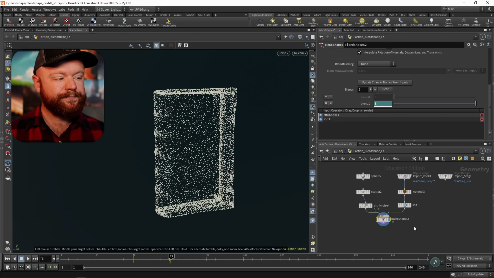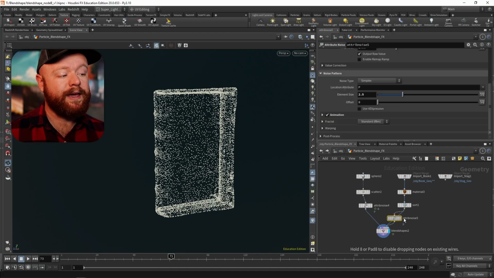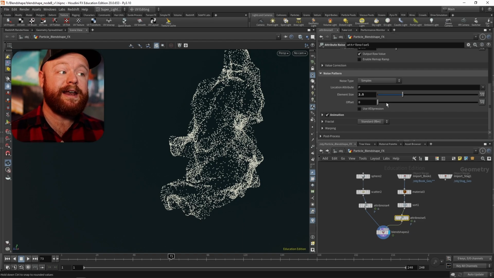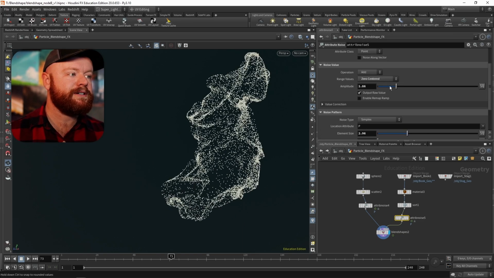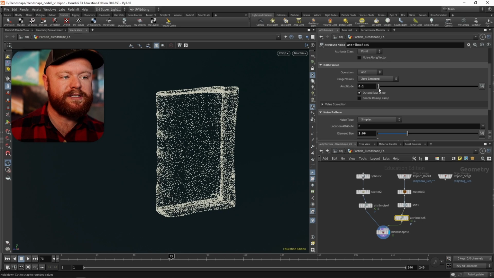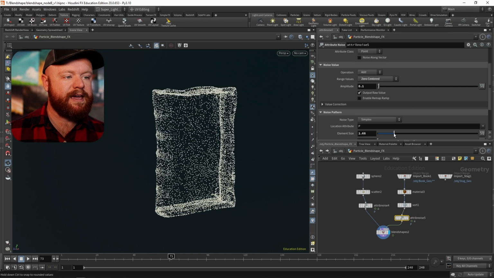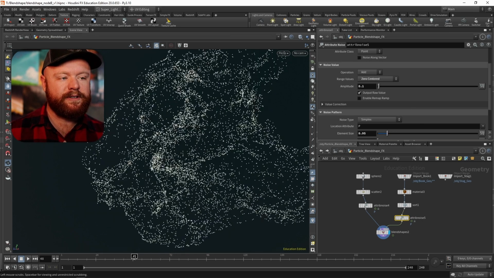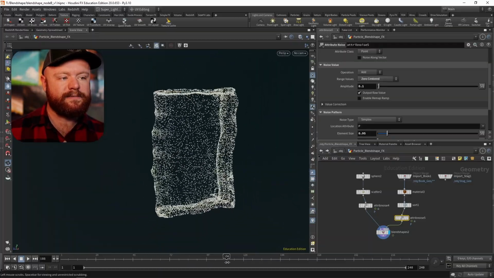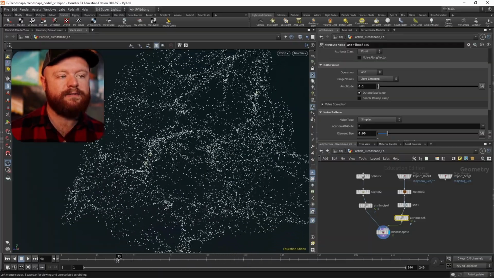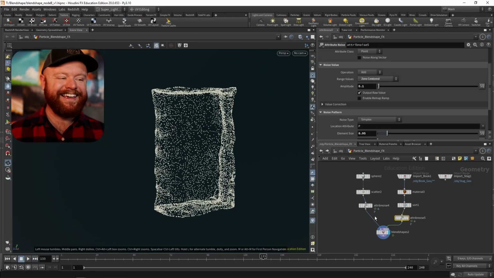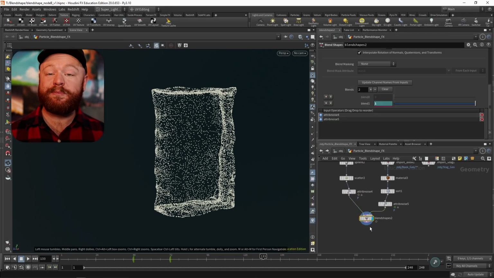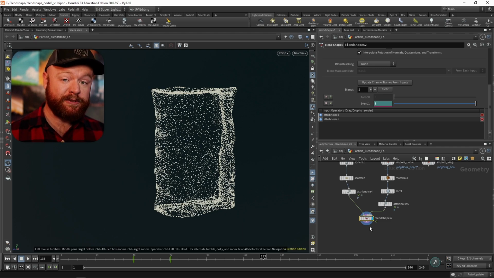which is pretty cool. Now, over here on the book, I can also set down a noise. And this time, I don't want anything that extreme, but I can, let's say, turn up the element size and turn down this amplitude so that we just have ever so slightly a warbly kind of thing like this. Now we have the meat and potatoes for this whole effect. And just with a couple of parameters on the blend shape node, that all becomes possible.